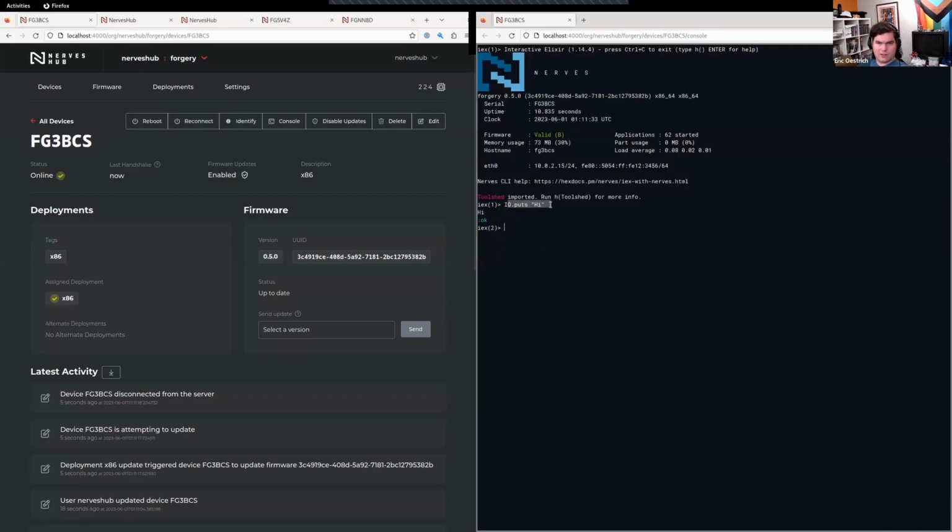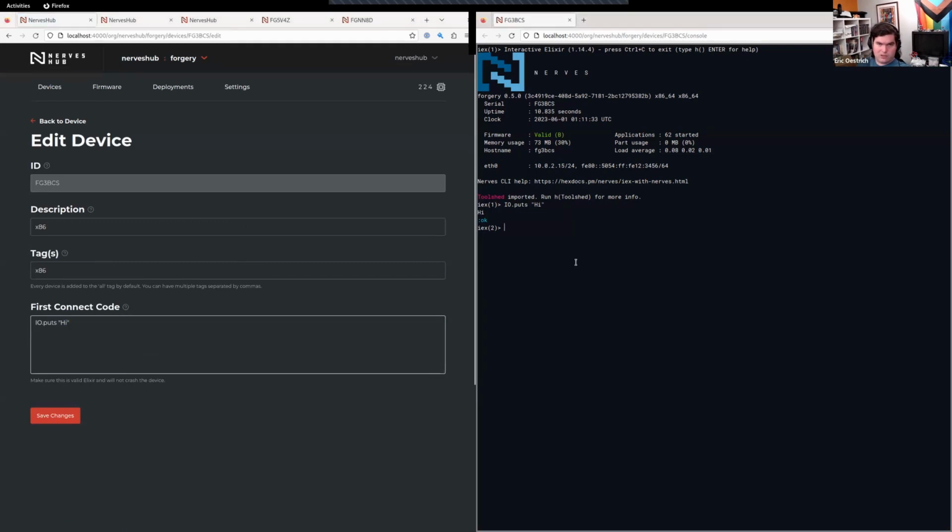So NervesHub itself input outputs high, and ran some little things. This is nice to have if you're trying to debug a device that is in the field and only connects for like 3 minutes at a time every 20 minutes, and you don't really know what's going on with it. You can just put in this little thing. You can write up whatever you want, and as long as you have this console open, it'll bump out, and you can kind of keep track of it.